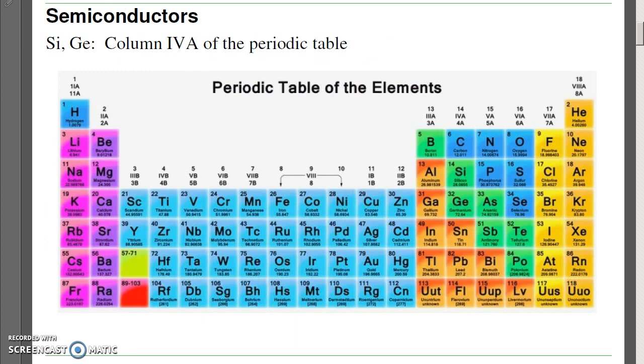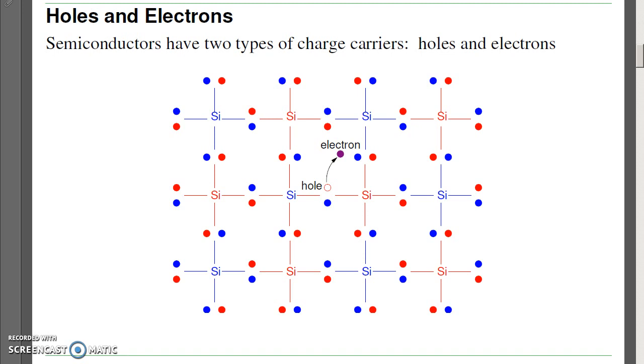Now, a little bit of background. In electronics, we deal with devices made out of semiconductors. Semiconductors are silicon and germanium primarily. They're in column 4 of the periodic chart. What that means is that if you have a crystal made up of pure silicon, each silicon atom has 4 neighbors. All the electrons in the outer shell form covalent bonds with their neighbors, meaning that there are no free electrons to carry current. If you raise the temperature above 0 degrees Kelvin, a few of the electrons will gain enough energy to jump out of their covalent bond.